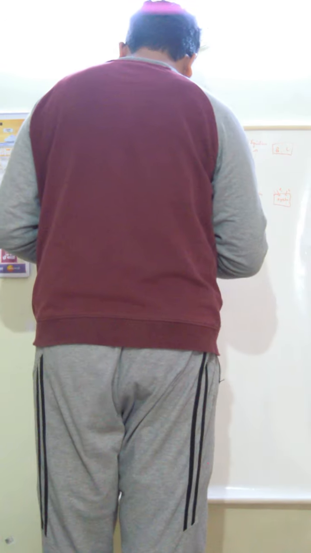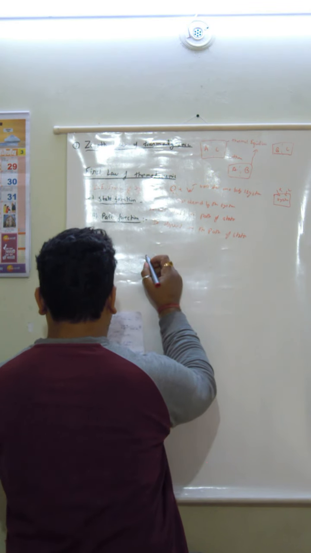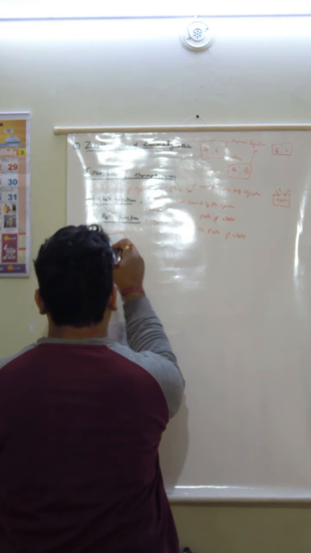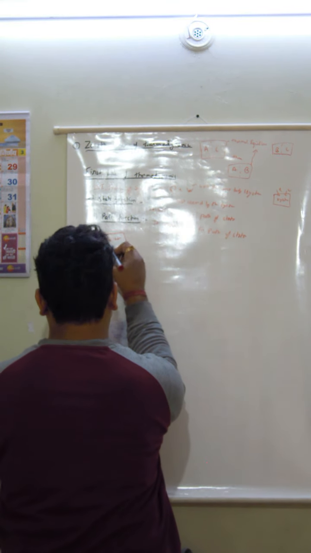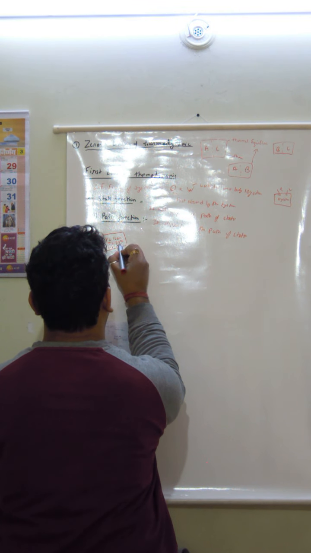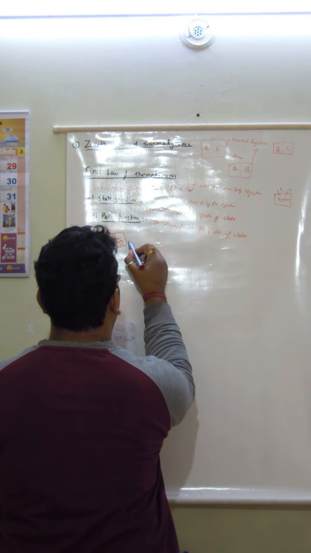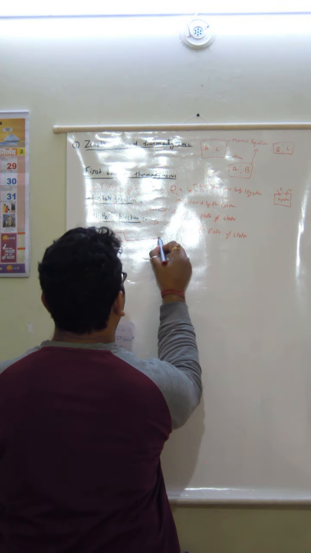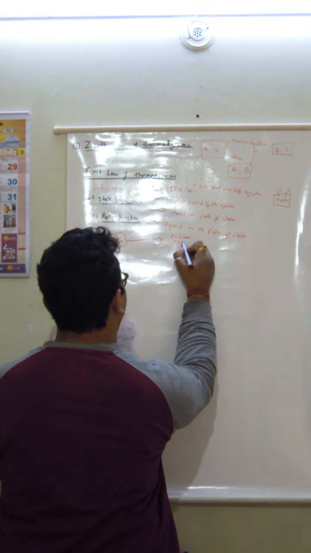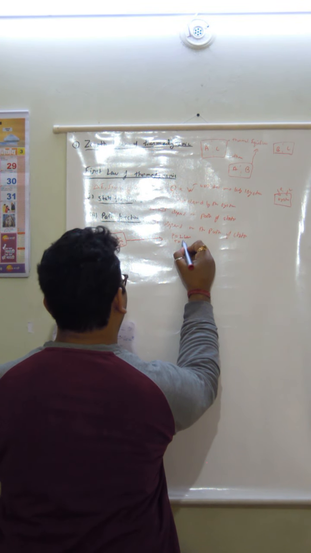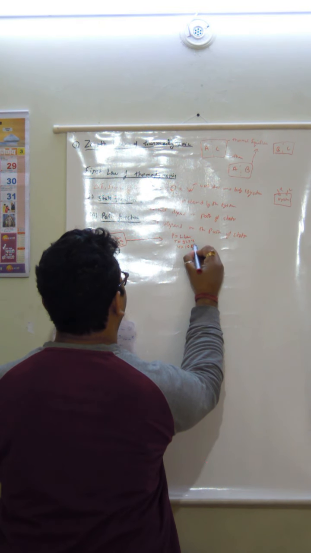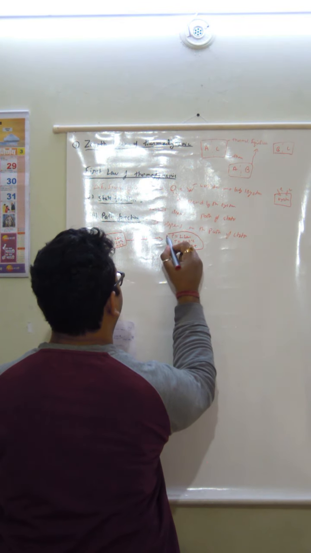Let me explain. Suppose this is one state where pressure is 1 bar, temperature is 27 degrees Celsius, and volume is 10 liters. It changes to another state P2, where the temperature is 27 degrees Celsius and volume is 10 liters.